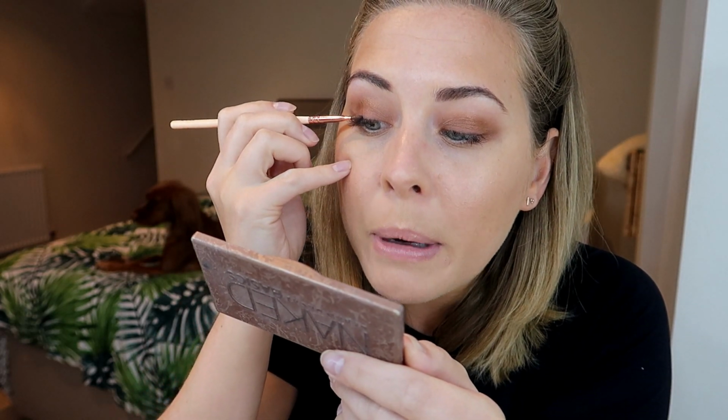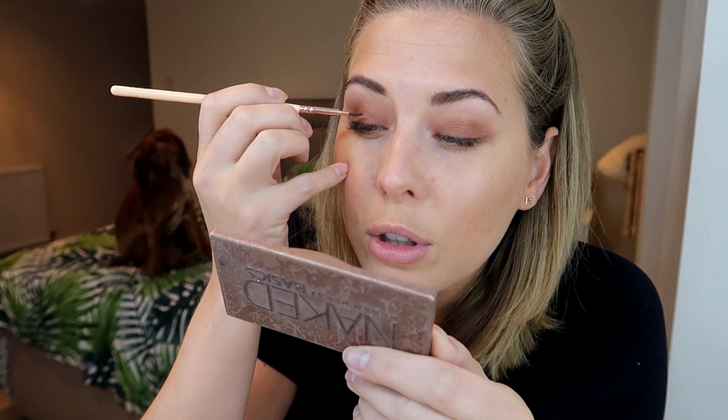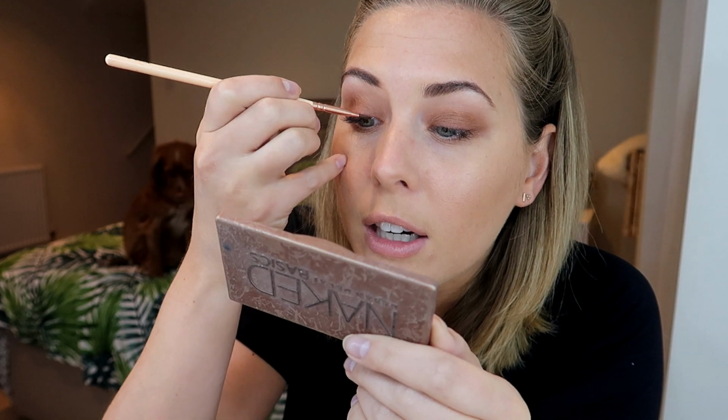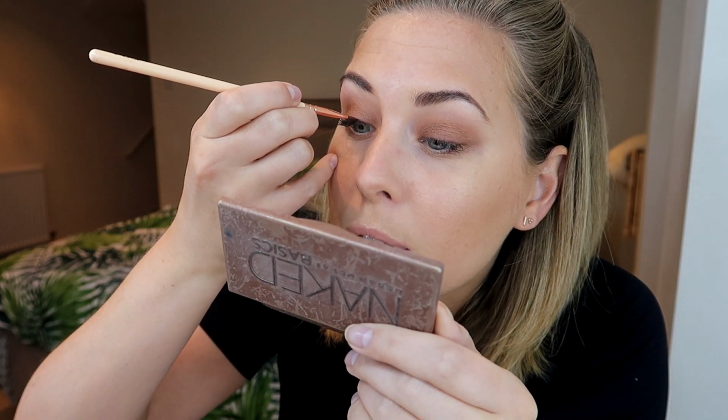And you want to tap into the black, but tap off the excess because it's going to go everywhere. And then again, chin up but look down and just pat it onto the lash line. Again, you really don't want to be dragging anything too heavy across your lash line. It's not going to do your lashes any good. And what I find is if you slot in behind the lashes and point downwards, it's a really good way of getting product in there. And you can also use the lashes as a bit of a guide for you, so it's super easy. And that just adds a little bit of definition in there.